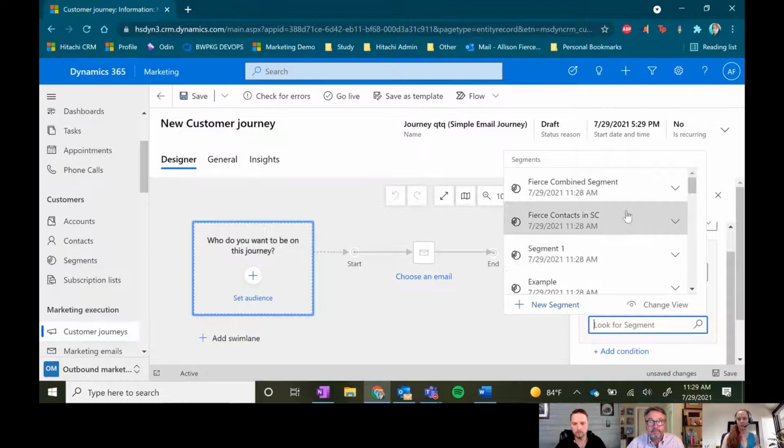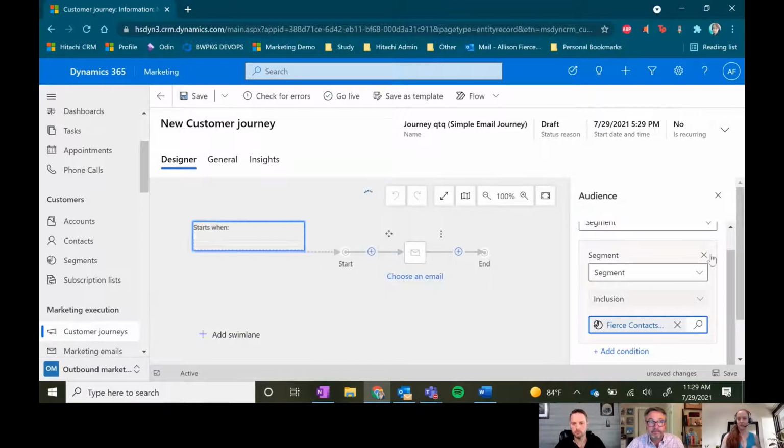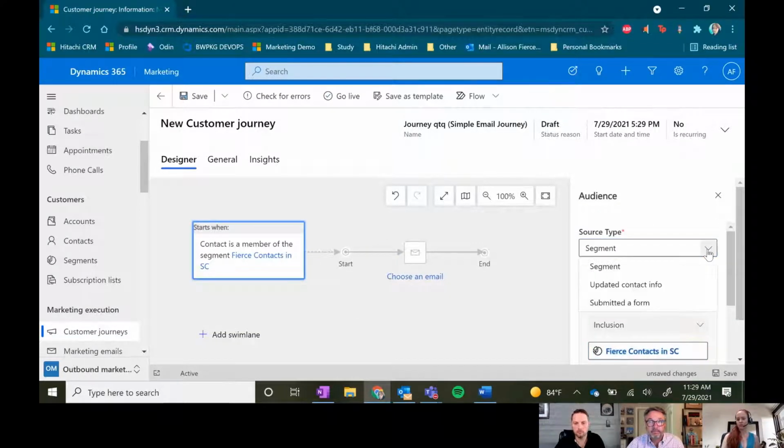We can also go further and choose to filter based on updating their contact info. And I know, from the front, it looks like it's pretty basic. If I change their phone number in the system, maybe that's the updated info I'm listening for, and it can send them through a journey. But it can also open things up for maybe a Power Automate flow that's updating a record that can trigger activity to send them through these journeys. We also have a separate tool that's being developed.